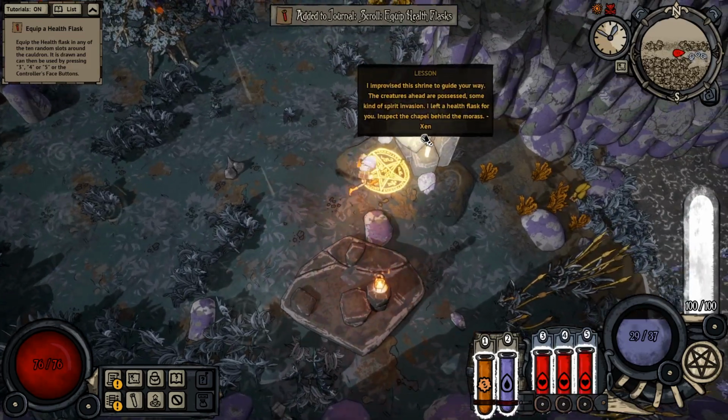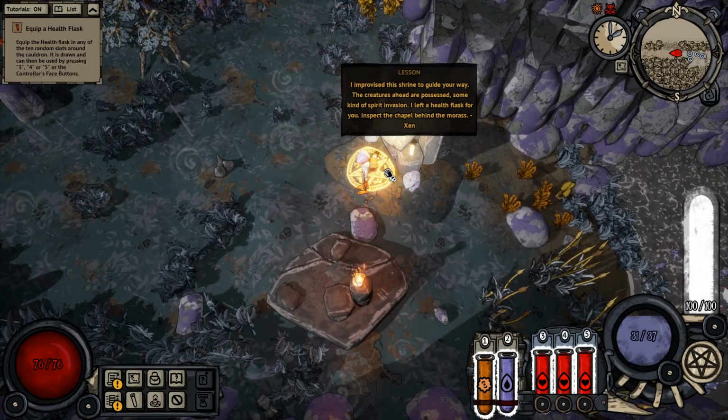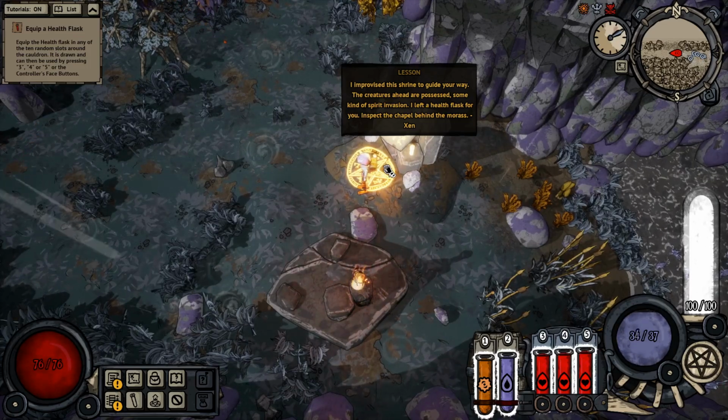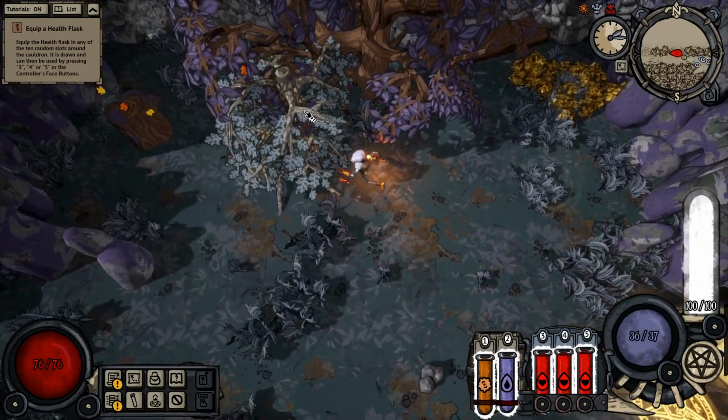Okay, what are we learning here? I improvised the shrine to guide your way to the creatures ahead that are possessed, some kind of spirit invasion. I left a health flask for you. Inspect the chapel behind the morass. Okay, so we got health on 3, 4, and 5.